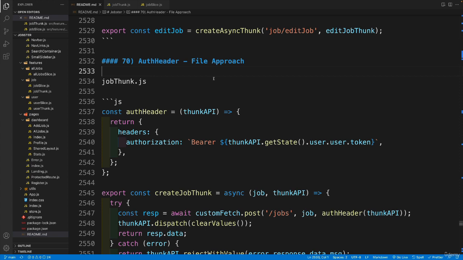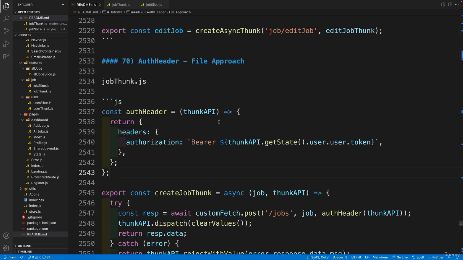Again, the main goal for all of them is the same. Essentially, we want to somehow create a code where we don't have to repeat ourselves. And instead of typing this each and every time, the headers, authorizations, we just invoke the function or we set up some logic in the interceptor, and hopefully you see where I'm going with this.